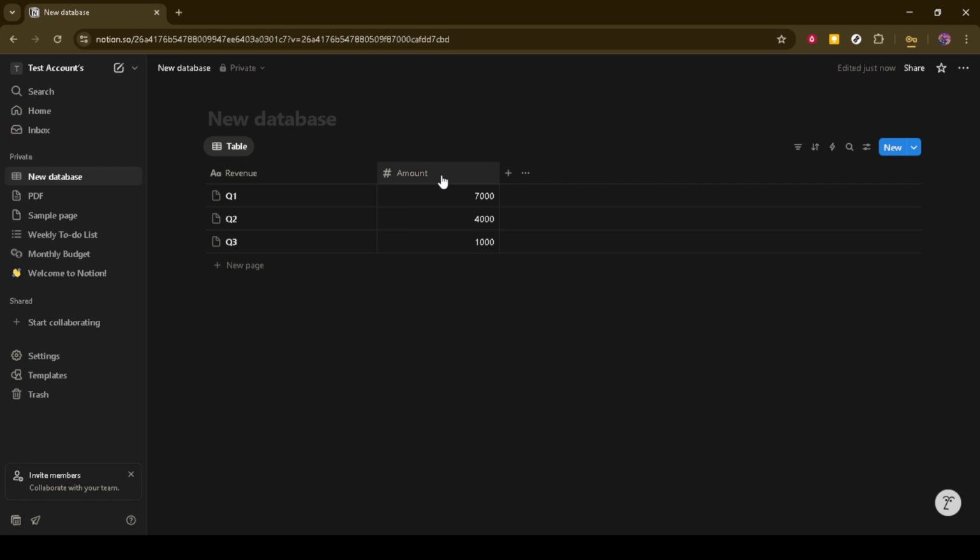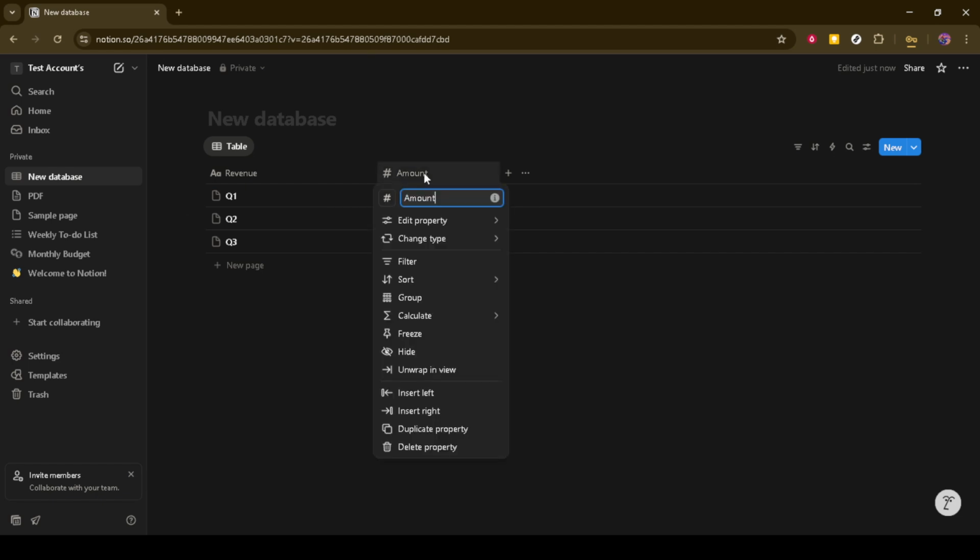After ensuring that your column is set to a number format, click the name of the column again. This essentially resets the stage, preparing it for the next set of actions you're going to perform. After doing this, you'll want to look for an option labeled Calculate and click on it. This takes you into calculation mode, exposing various arithmetic options you can use.